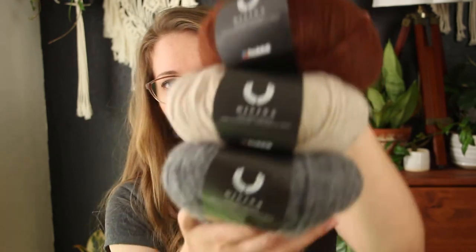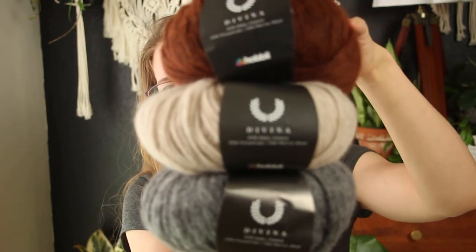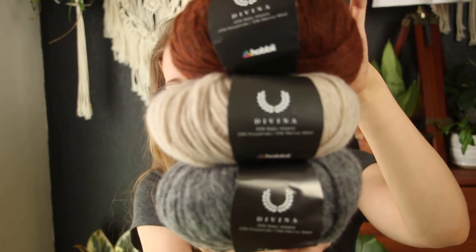Okay. Last work in progress. Super excited about this one. Okay, so Hobbii Yarns reached out to me and asked if they could send me some yarn. Silly question, Hobbii. Of course I would love some yarn. I love their stuff. All of it is really great. So they let me pick out some colors, and I picked out these. They're neutrals, big shocker.